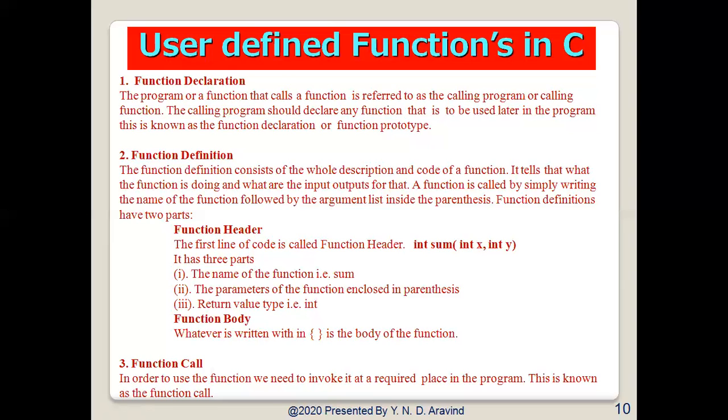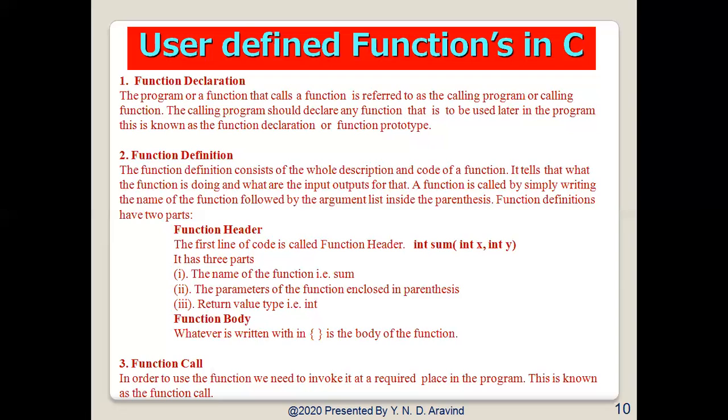One thing you need to remember is whenever you are giving a function definition, there should not be any semicolon after the function header. So int sum of int x comma int y, semicolon is not acceptable. You cannot put a semicolon after the function header. That is a key point we should note, and that is a mistake many programmers make at the initial stages. So we need to keep it in mind.